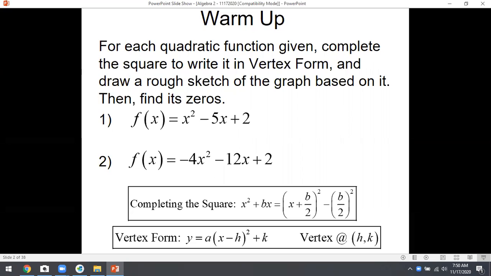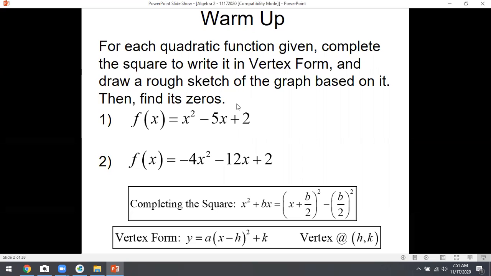So today we are going to go ahead and work on the quadratic formula. We're going to derive that first off as soon as we're done with our warm-up. But as a quick refresher of the main skill to solve quadratic equations, completing the square, we're going to do the following problems and see what happens.